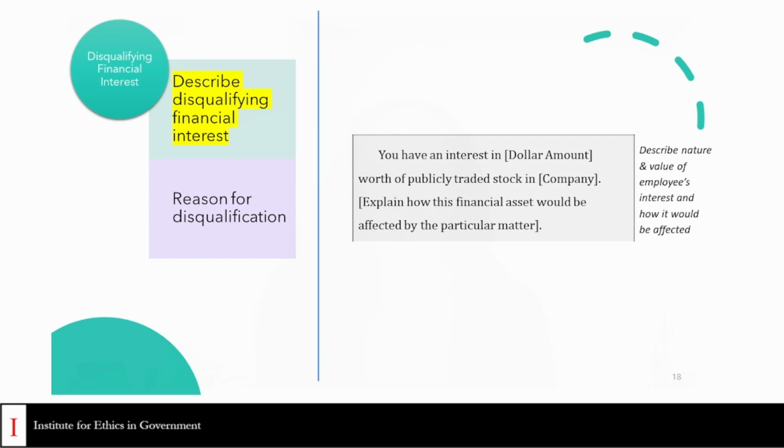So, in this section of the waiver, we want you to first tell us in sufficient detail what the nature of the disqualifying financial interest is. For example, does the employee own stock in a particular company? Do they or their spouse hold a particular position with an outside organization? Or does their spouse own a retirement asset that could experience a monetary gain or loss as a result of government action in a particular matter? As you can see, we have provided some sample language on this slide, but please modify the language as needed so that it fits with your unique fact scenario.